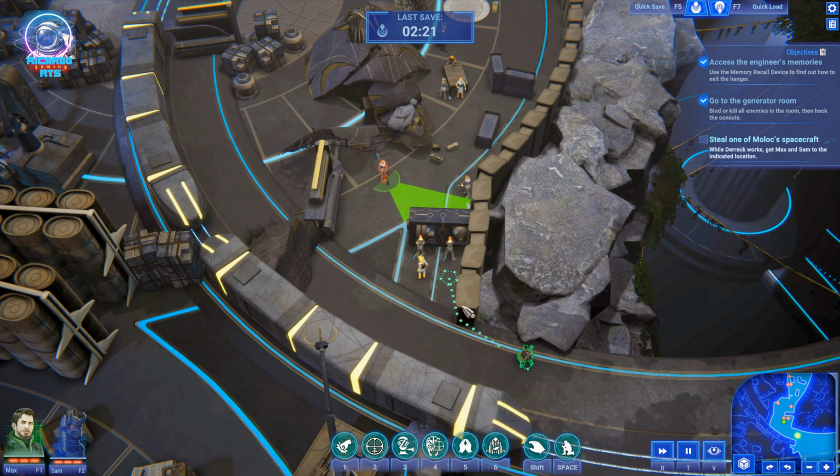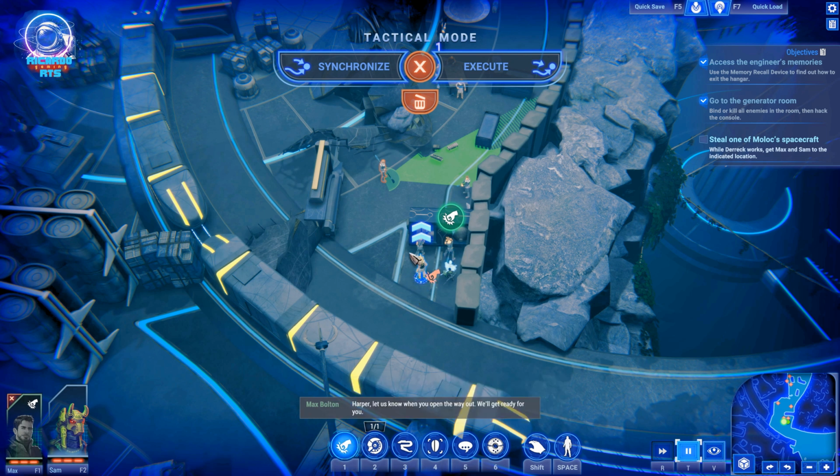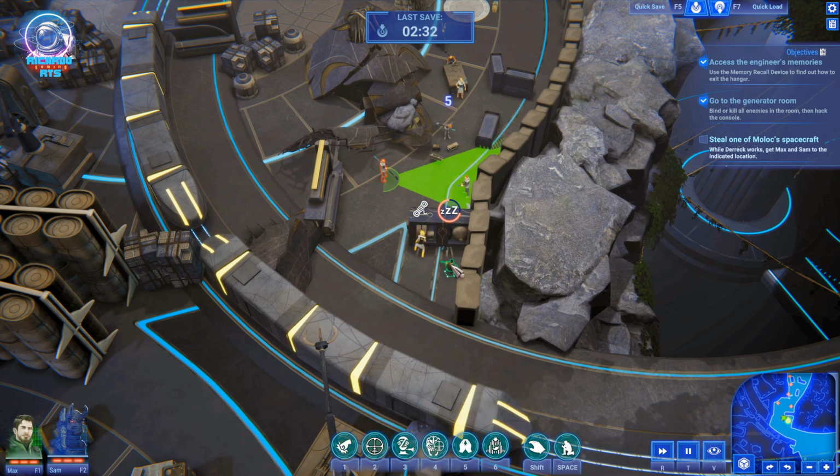No one's going to see us, but there's only two of us this time because Harper, the scientist, the doctor, and the drone controller, Derek, is still in the power generator room on the console, trying to get the shuttle shields down. Right, everyone's tied up. Piece of cake. Couple of patrolling Jaffa. Here we go.